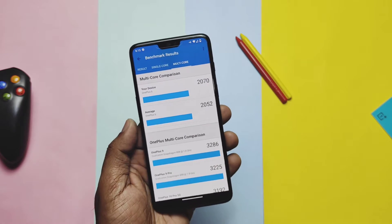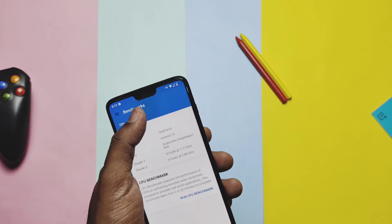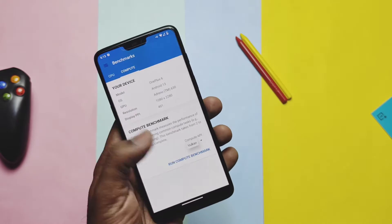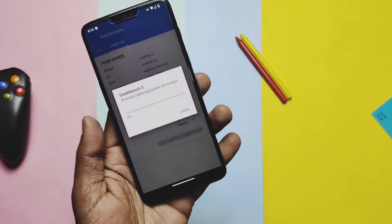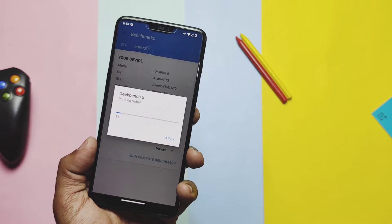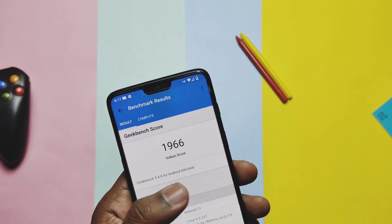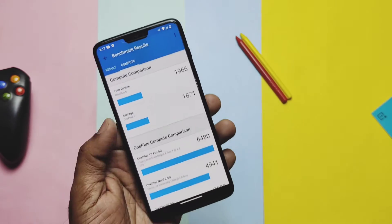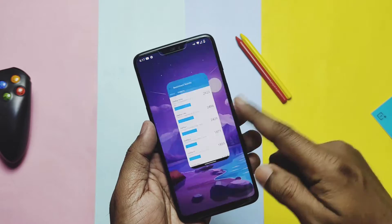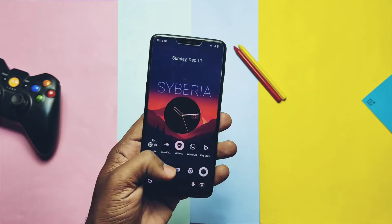If you check the old ROM video from that card, you can see it had 478 and 194 respectively, so the ROM has slightly improved. When I ran the Vulkan graphics test, we got a score of 196, while on the old build we got 197. OpenGL graphics API test has been removed by Geekbench so I was not able to test its results. Overall, the new ROM is definitely damn fast and stable compared to the 5-months-old build.